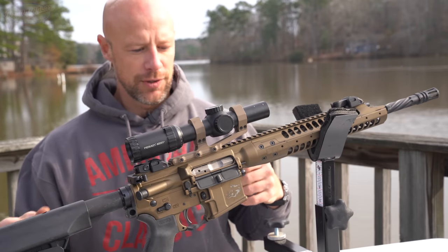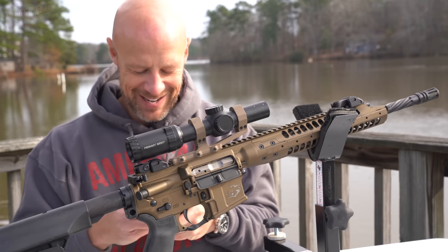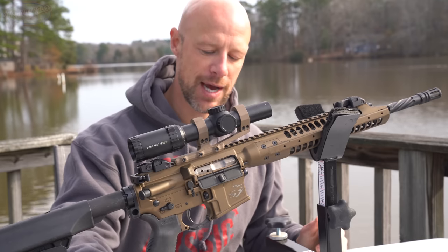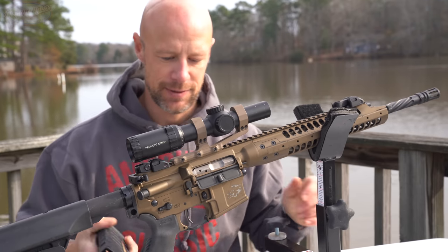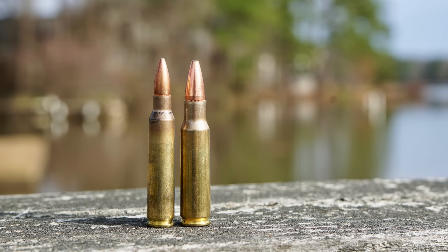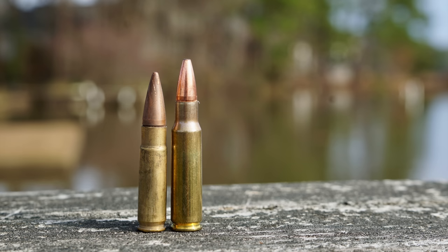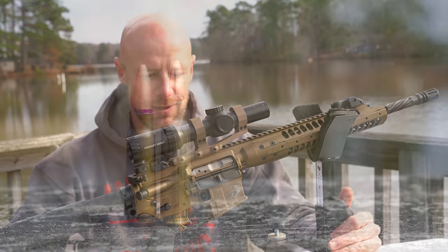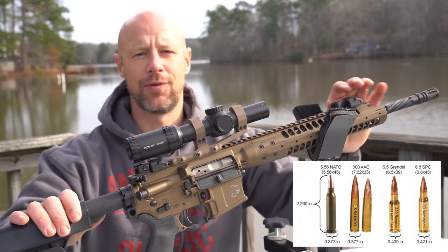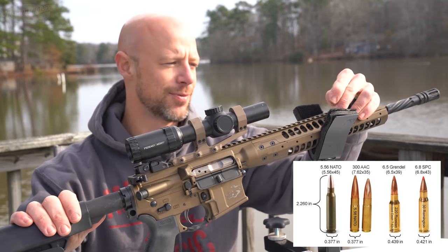All right, so let's go down the rabbit hole of 6.8 ammunition versus other types of ammo out there in the small frame, as we'll call it, AR-15. Right now, probably the most common ones out there, of course, we have 5.56, which is still around and is still a very good cartridge that's doing a lot of things. And then we have 300 Blackout, which is kind of gaining popularity. In terms of hunting, you're going to see a lot of guys going with 7.62x39. That's great. And then we have 6.8 Special, which we have here, and then 6.5 Grendel. Those are probably the most popular ones out there, and every one of those cartridges has pros and cons to it. I just need to point that out.